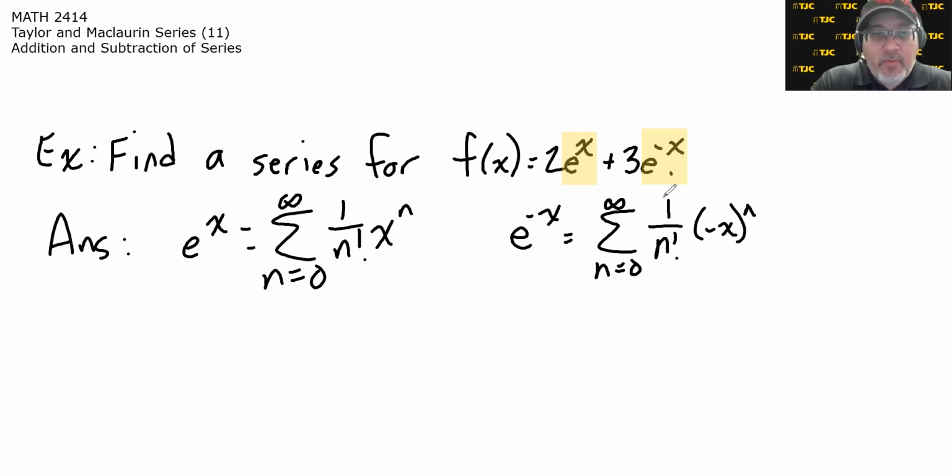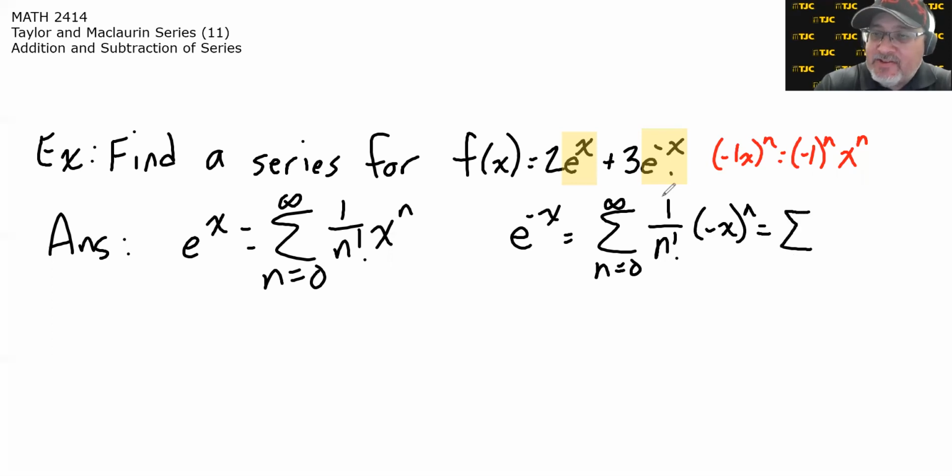Then we can either pick up the coefficients or deal with the negative. I choose to deal with the negative. Because we can rewrite negative x to the n as negative 1 times x to the n, there is a distributive property of exponents over multiplication that allows us to separate the alternator and, more importantly, expose the x to the n that we have over here so we can more easily combine like terms. If we make that split, then we have that e to the negative x is the sum from n equals 0 to infinity of negative 1 to the nth power over n factorial times x to the n.